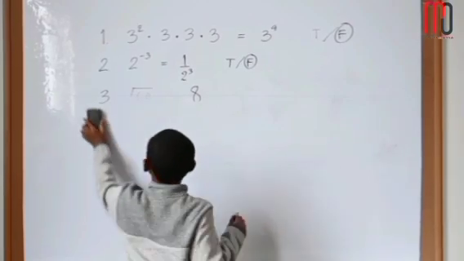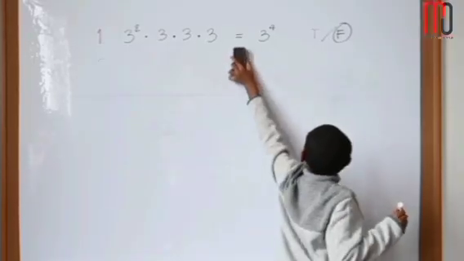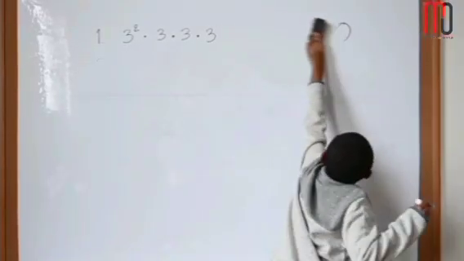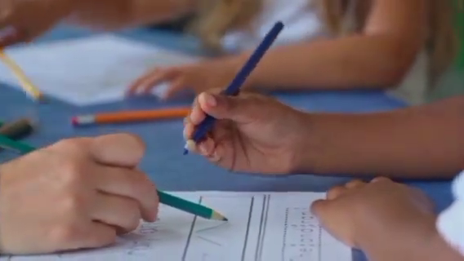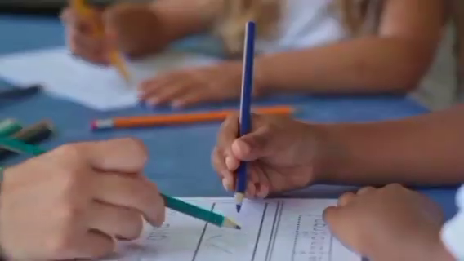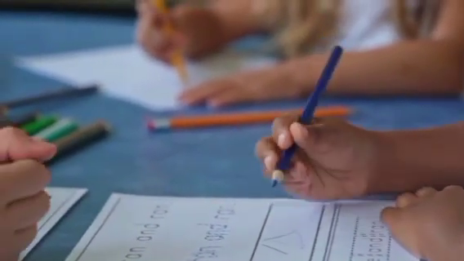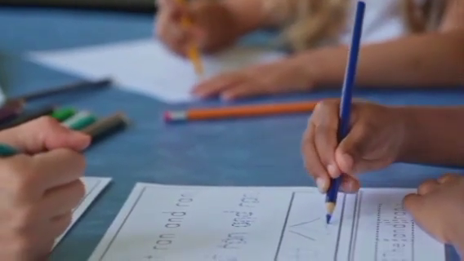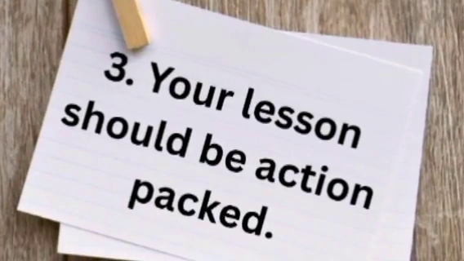Allow discussions. In fact, you can include debates, group work, hands-on activities. All of this will make learning actually stay with the learner. So be sure that your lesson is action-packed. In fact, when the bell rings, children should be like, oh my goodness, is it time already? Because they were busy, they were learning, they were engaging, they were expressing themselves. You can't be the only one talking and responding and just moving on when nobody is following you. So please ensure that your lessons are action-packed.